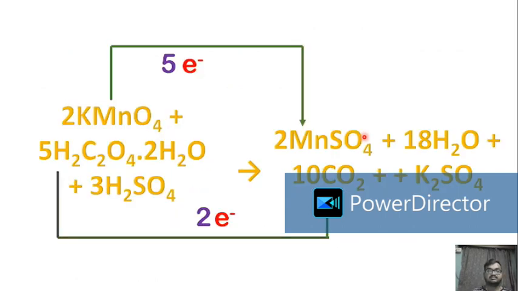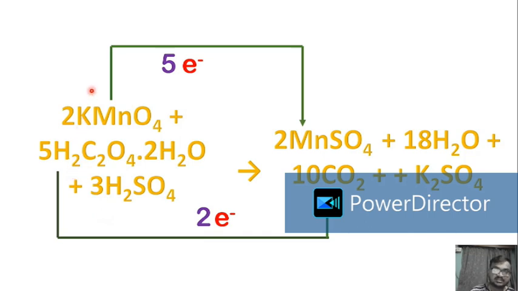So now we come to redox reactions. It is a little complicated. In a redox reaction we have transfer of electrons. As we are talking about equivalents, which is the reacting unit, here electrons are the reacting unit. So when we say one equivalent will react with one equivalent, here we have a reaction between KMnO4 and oxalic acid, which is a redox reaction. Here KMnO4 is getting reduced, which means 5 electrons are transferred to it, and the oxalic acid is getting oxidized, so 2 electrons are being removed from it.